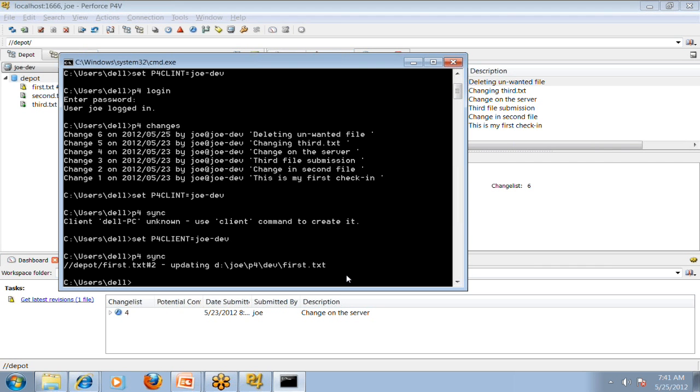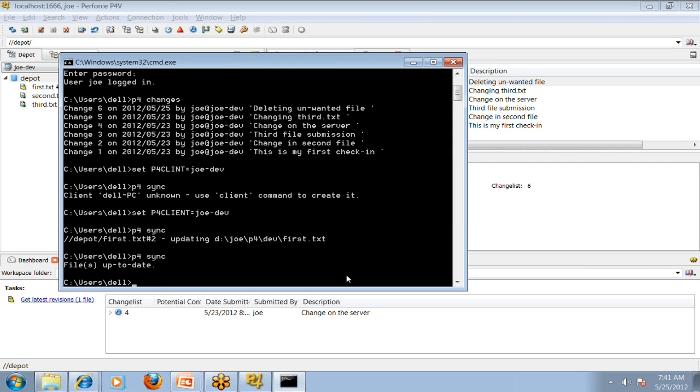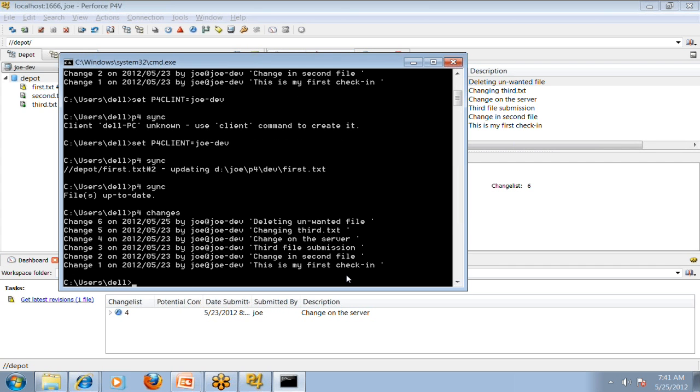Here I'm looking at the server changes, so that's why it did not complain about the wrong setting. Now if I do P4 sync again, all files are up to date. This is the command I use to look at the history of my depot.